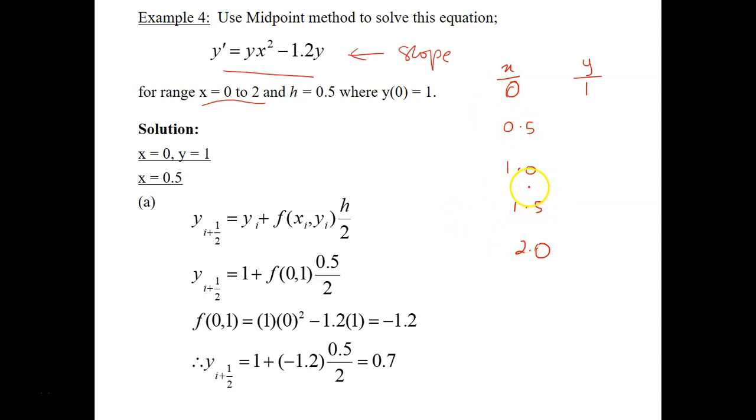This is the step size. So you need to calculate 4 y's here. What are the values for all these y's? First and foremost, you need to calculate what is the midpoint interval here. So the midpoint between 0.5 and 0 is 0.25. We need to calculate what is the y here. Using this equation, y_(i+1/2) equals y_i plus the slope at the initial condition, this one, and then h over 2.